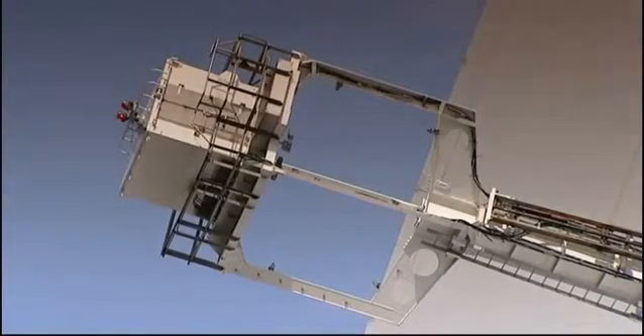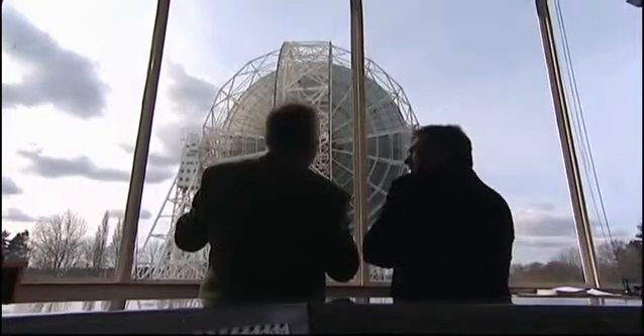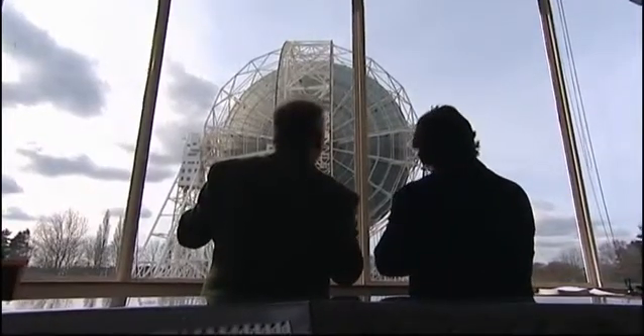I know it's one of our greatest scientific instruments, but just looking at it, it's an architectural gem, isn't it? Well, it really is — it's a Grade One listed building, and there's some thought that before too long the site here might become a World Heritage Site. So it's become an icon of British science and technology. But the great thing is it's still doing things that we never even thought could be done when it was first built.